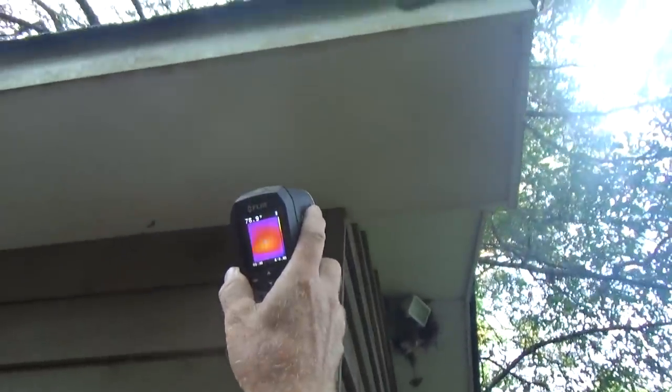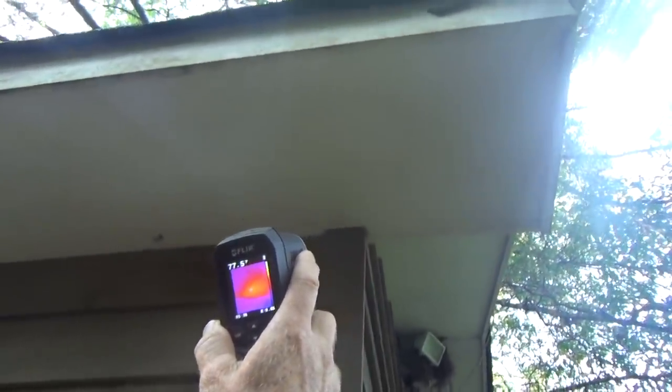The way this is constructed, it's just a water pump shed. The roof rafters just come down and the soffit is attached to the bottom of it, so it's all open — that space is open. What I'm going to try to do is get up inside of the shed and spray the honey bandit up inside of there and try to push these bees out. But before we start, let's go ahead and shoot the flare and get y'all an image of what these bees look like.